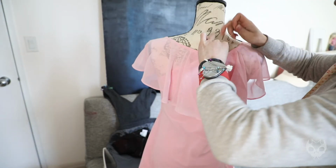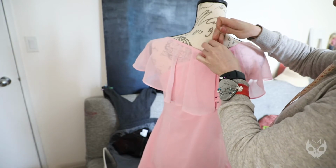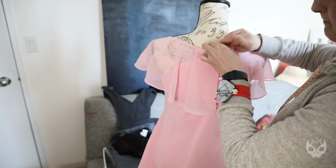So next up is I'm going to pin in the neckline here, and the fabric up here is quite thick, so I feel pretty confident about bringing it in up at the top.